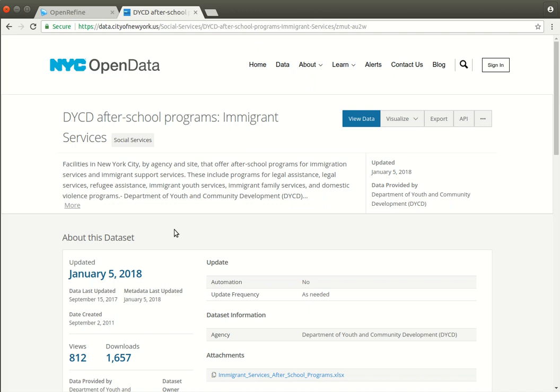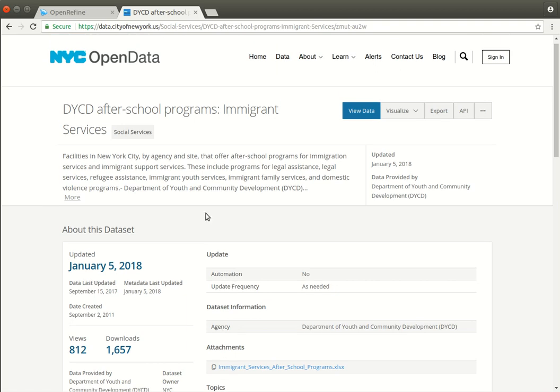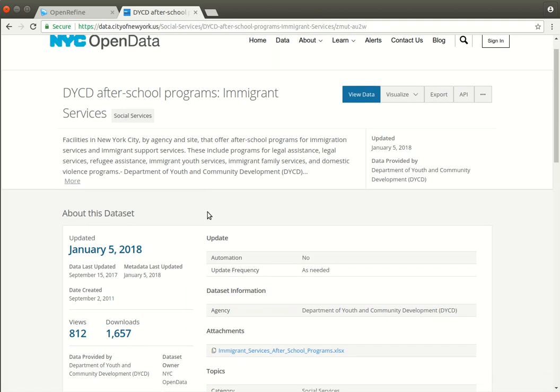It's more because this contains not just numbers, but different types of data. And again, OpenRefine is really handy for looking at structured data that has text in it, and doing summaries and giving us a quick overview of the data. So the first thing I want to point out here is there's a little bit of what we call metadata about this. So metadata is, of course, what describes the data that's in the columns. So even this description here would be considered metadata because it gives us information like what DYCD is, which is the Department of Youth and Community Development, right?